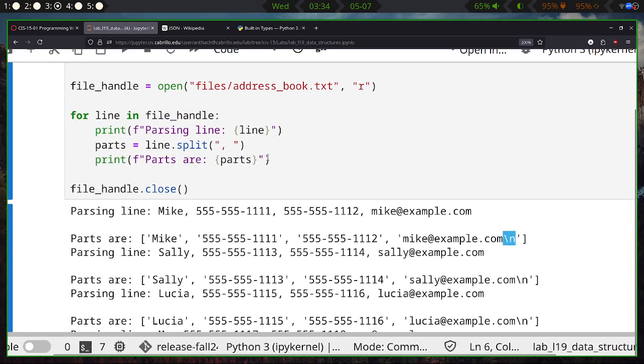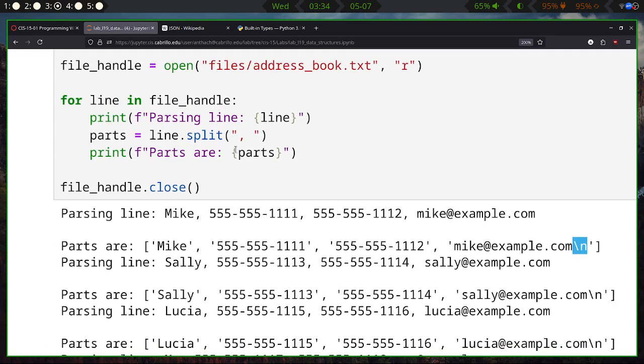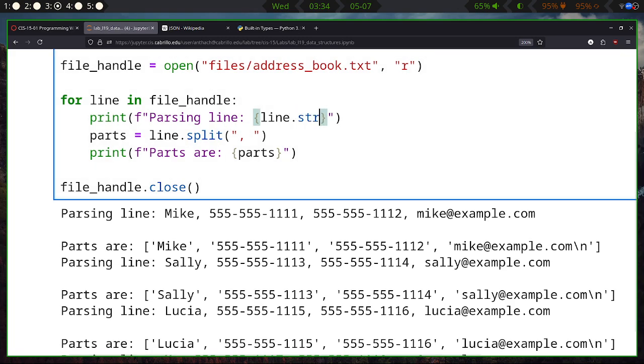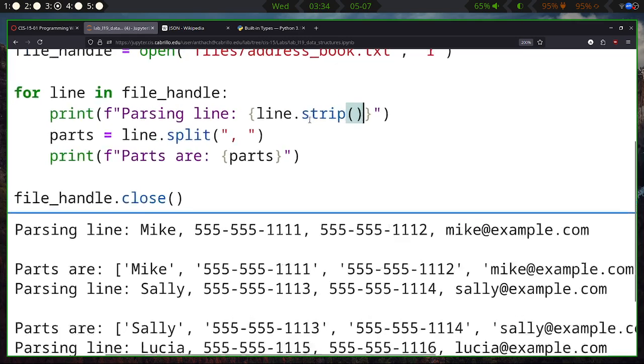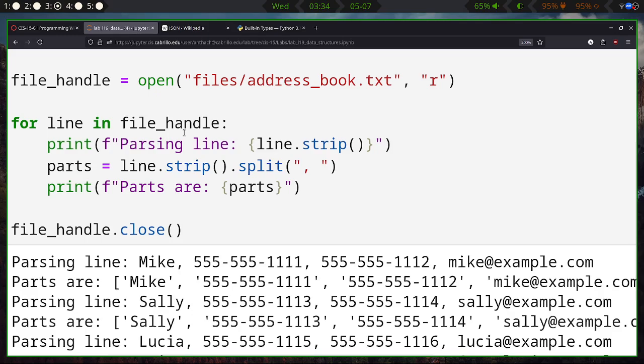One way you can get rid of it is by doing something called a strip, which is a string function that removes new lines by default. So I'm going to put strip here as well, and then rerun this.